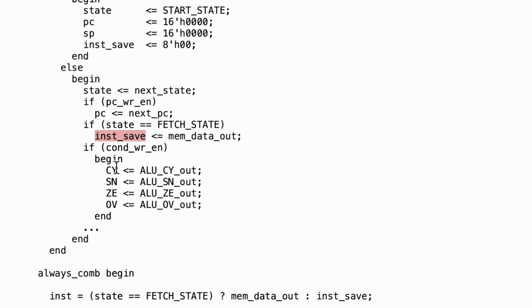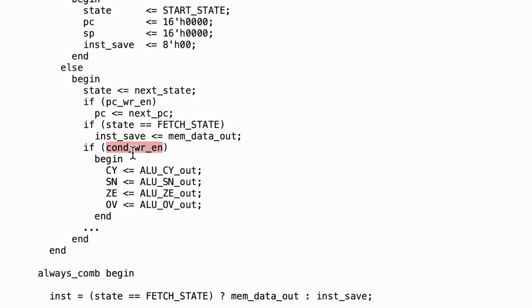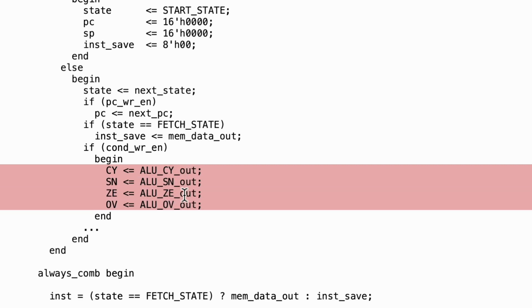And we also update the condition code registers. So we do that for ALU instructions and for the compare instruction. And so on those instructions, we'll need to be raising the condition code write in signal, and that will enable a write to these 4 1-bit registers, and we will always be storing whatever just came out of the arithmetic logic unit.